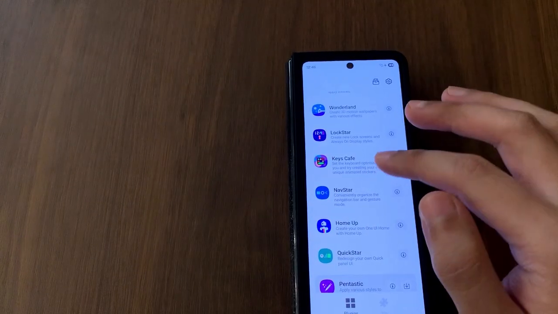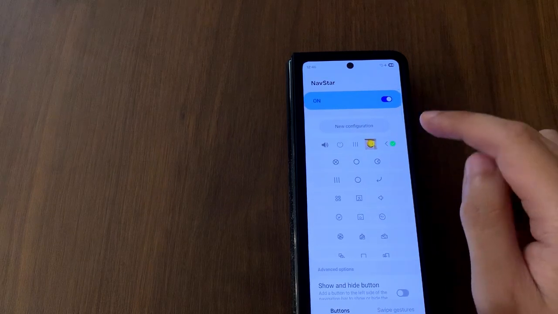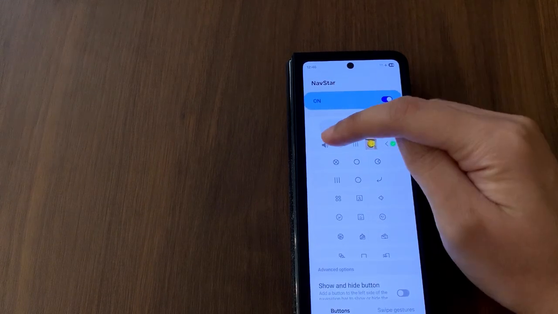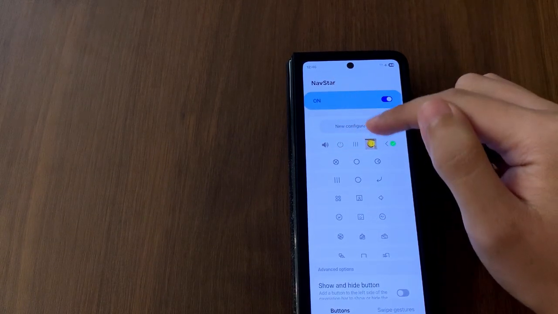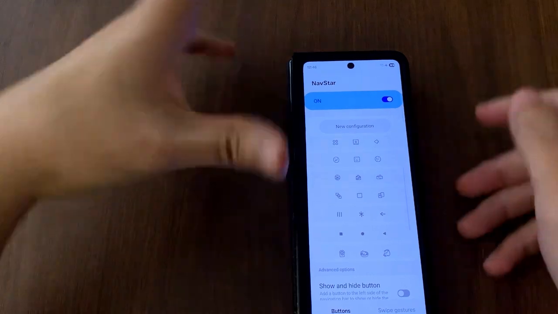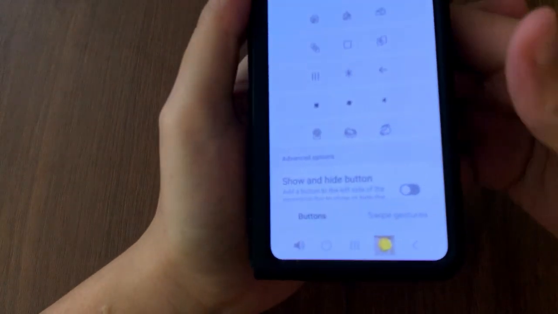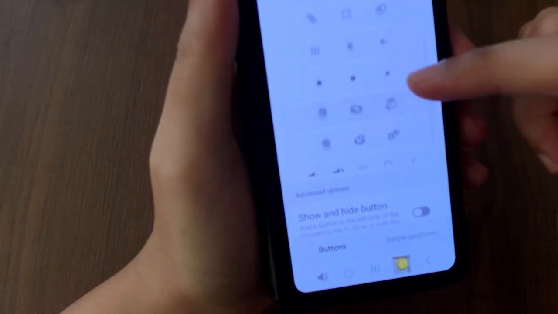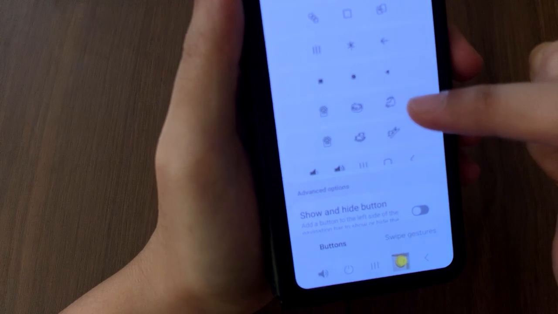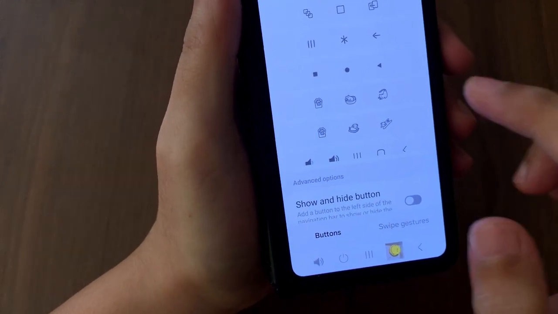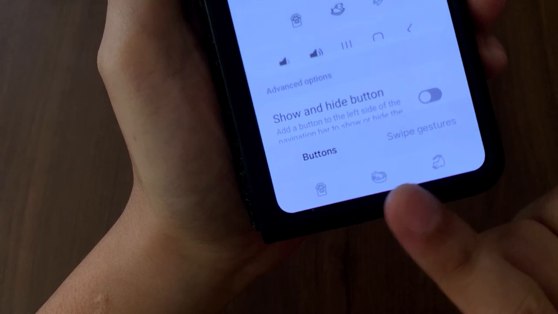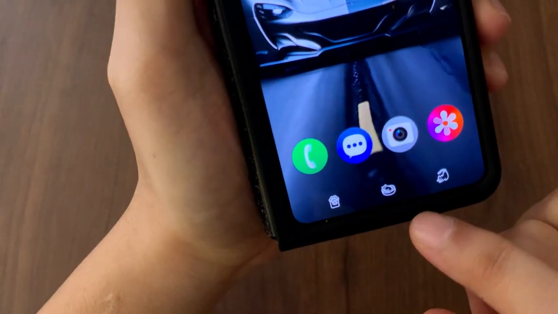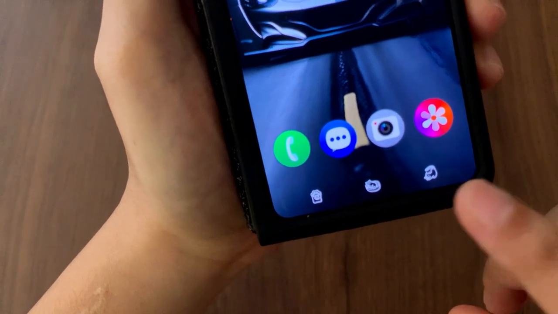I love this. I was playing with it and I was like, what? See, now I have the one with the 5 here. I have a new configuration. If you like cats, there's one here with the cat. I don't know if you can see that one with the cat. So now my bottom bar is a cat. If I go to the home screen, I have a cat now. This is back, cat.